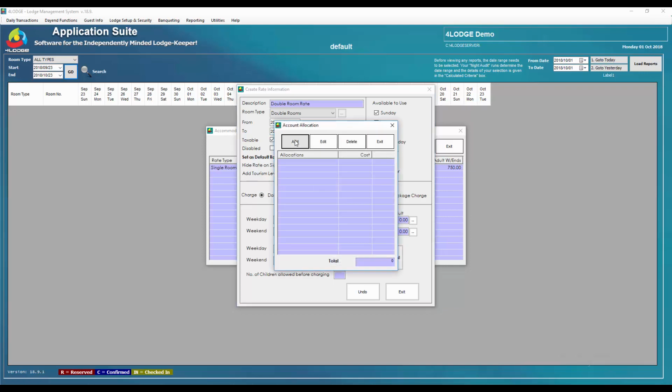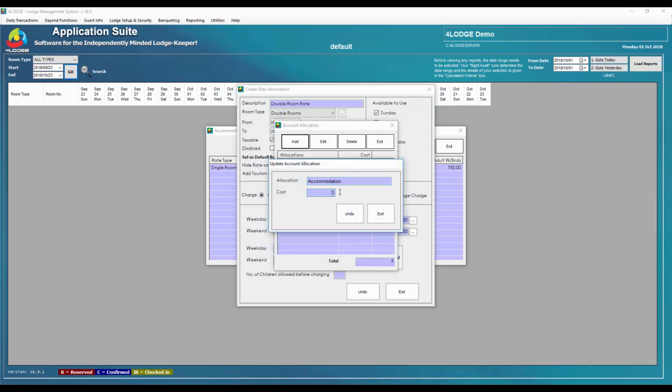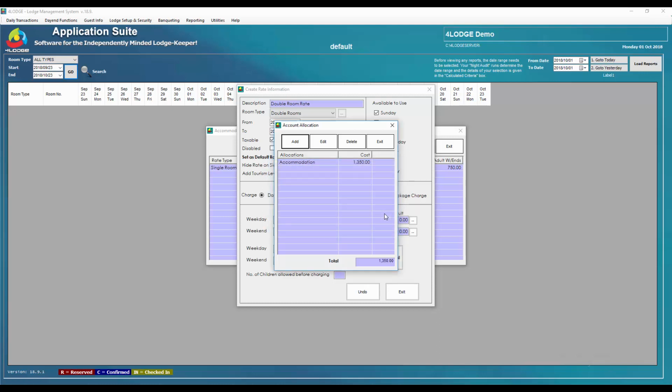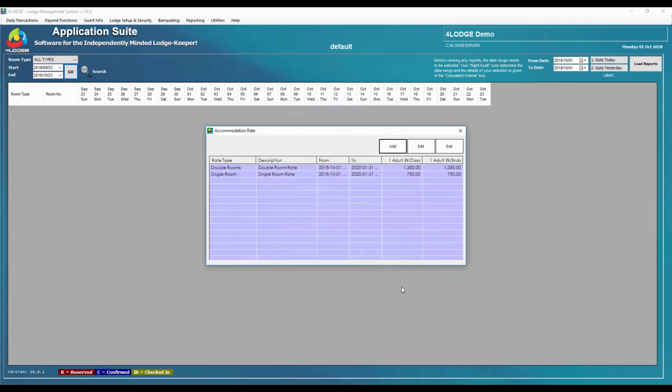And I'm going to make that for a double room. I'm going to charge 1,350, in my case rands, but it could be dollars, it could be any other currency. 4LODGE, as with 4POS, handles any currency that you might have. Okay, apply the single rate to all, and I go exit. So there I've done my single and my double.